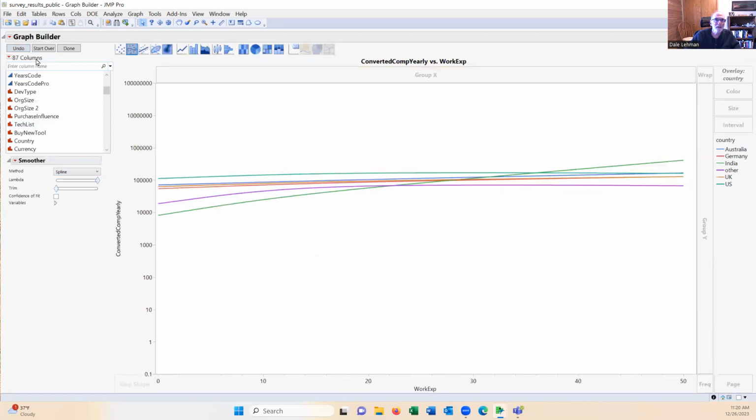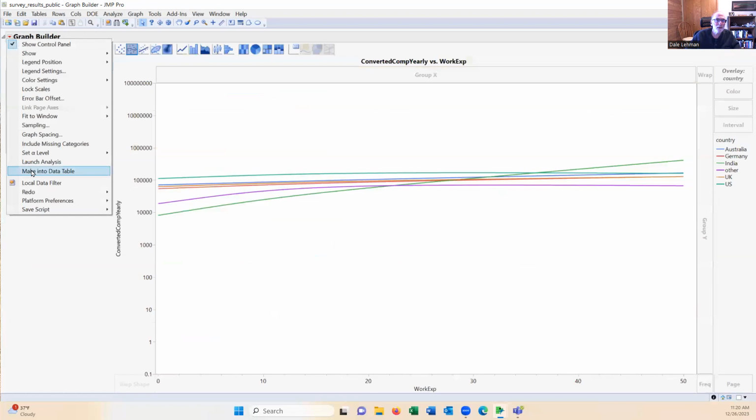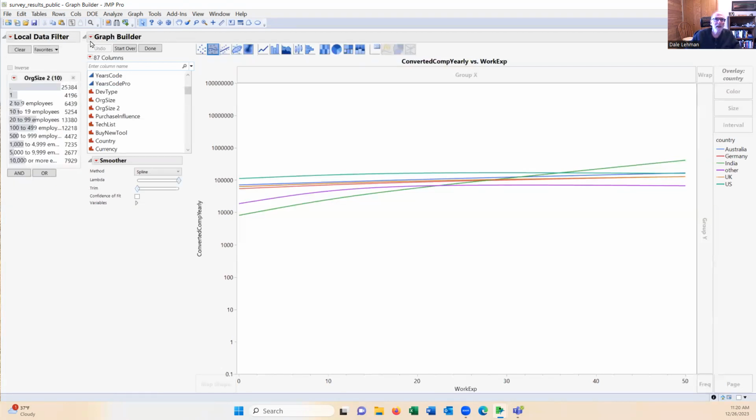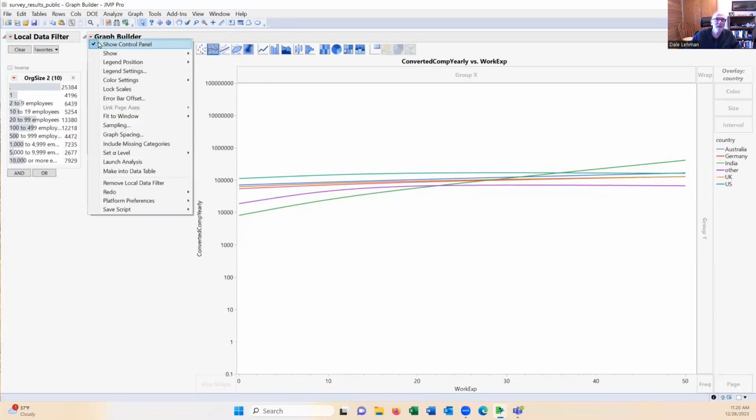another option for this would be to take a local data filter, and we'll take our recoded organizational size as our local data filter, get rid of the control panel.